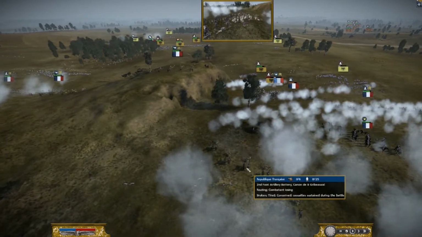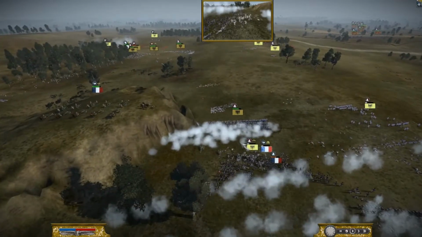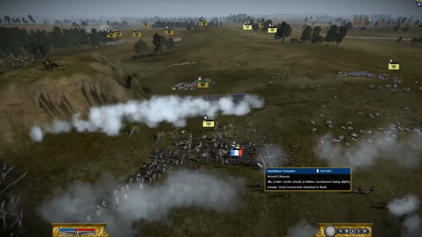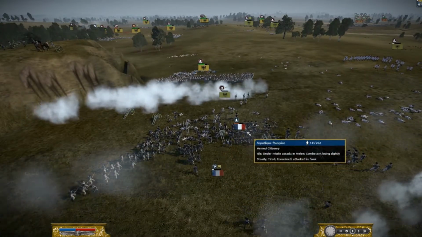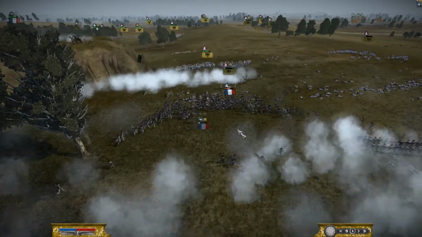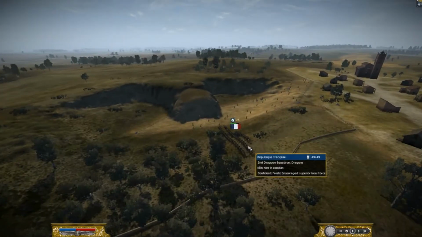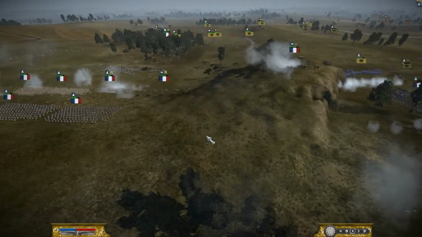Looks like my cavalry 8-pounders, I'm not looking too good over here. My 8-pounders have retreated as those Austrian units charged, and this line infantry, armed citizenry retreated. Oh no, the line infantry retreated, but the armed citizenry is still there. I'm bringing my dragoons up. I should be in a little bit to help with that because I lost those 8-pounders. So that's not good.